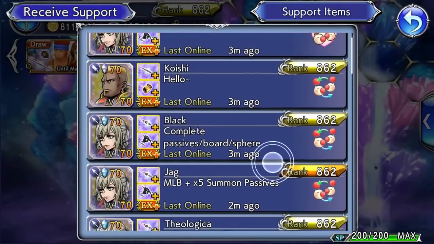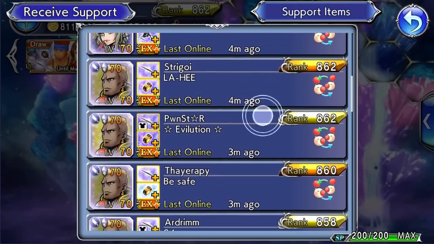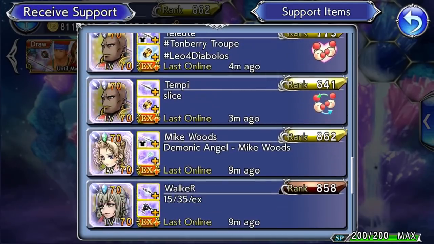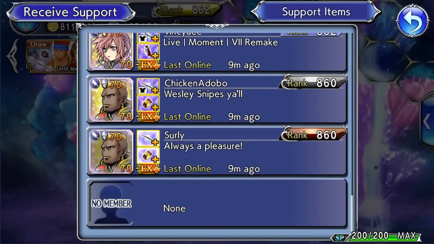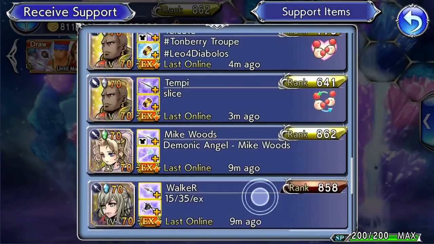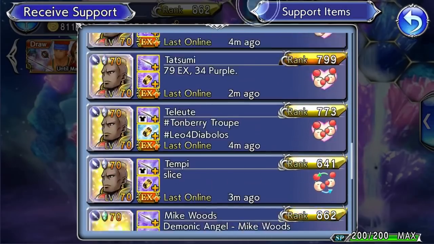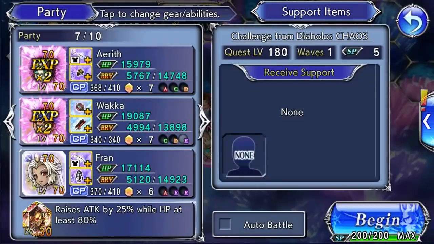So ranged, obviously Airnail is okay, but Leo is not great for at least Chaos stage, even though he's great for the farming. Wow, everyone has Leo because of farming. Well, we can just go with no friend, should be alright, and see how this goes.